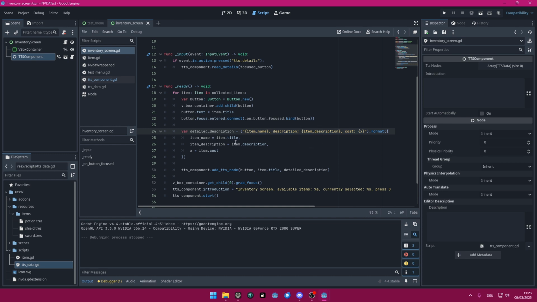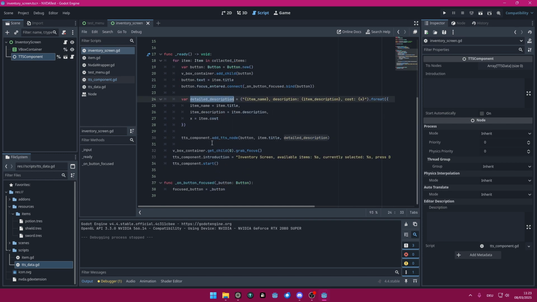Now you might want to update this description. Let's say you have several, like 10 potions, and you say in the details also, or generally when you hover over how many you have, and you use one potion and it's now one less, then you want to update this description.